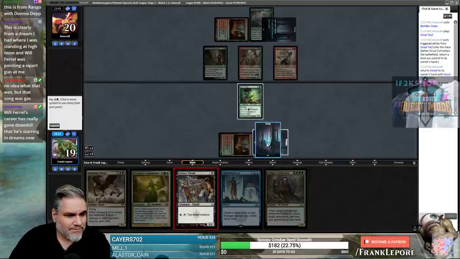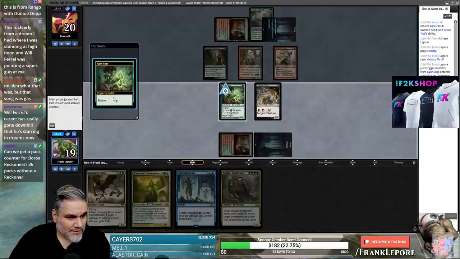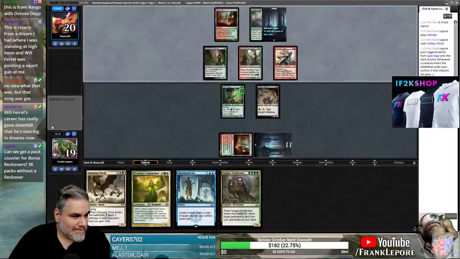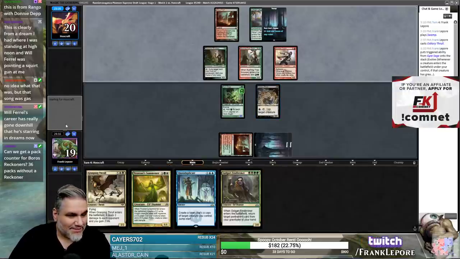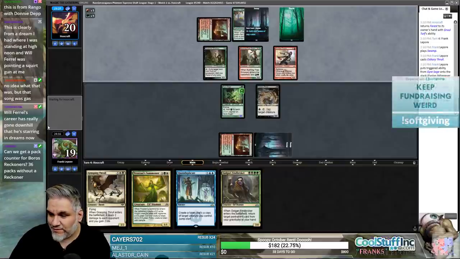That's actually very good. Are we evolving, boys? Can we get a pack counter? Well, to be fair, not all packs have Boros Reckoner in them. Only the Gatecrash packs, I imagine. Also, we didn't see one yesterday either. This is our fourth Supreme draft.